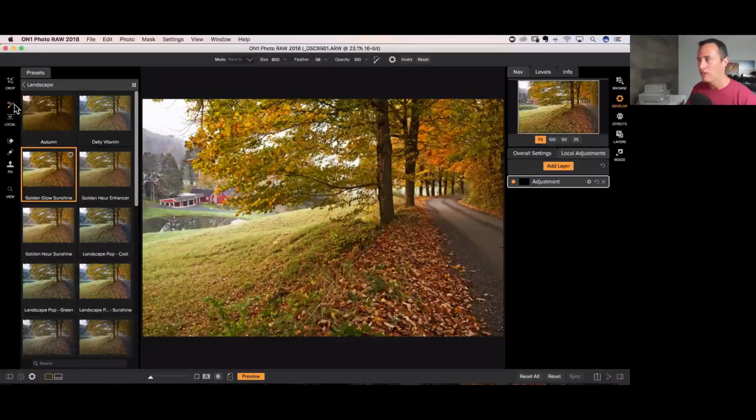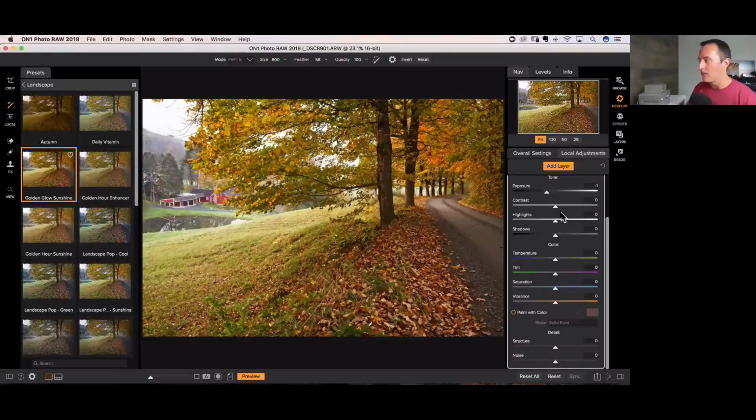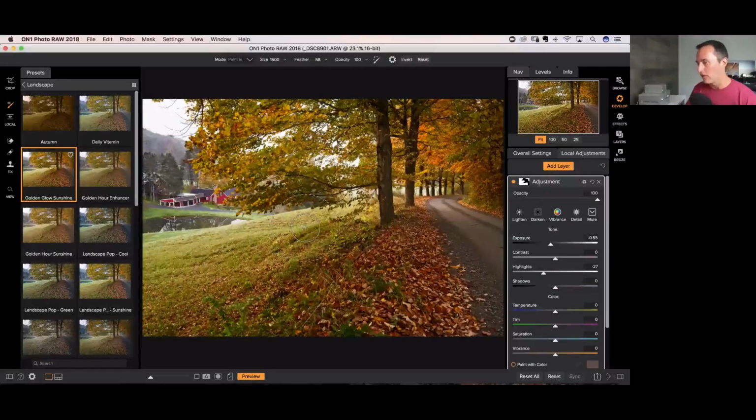I'll start over here with the brush, and we'll come over here. I'm in the local adjustments section here, and I'll go down here. I'm going to go to my exposure, maybe even my highlights, and I'll just start to brush around the photo. I can use the right bracket key to make the brush a little bit bigger. And I'll start to brush around the photo and just darken the spots that I don't really want you to look at as much. All right. And then once I've gone in there and darkened some stuff, I'd go up here and add a new local adjustment layer, and then I'd go the opposite way with it. Open up that exposure, even open up my highlights a little bit.